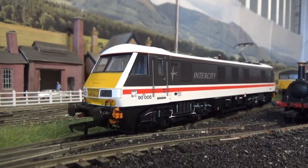So that now brings me on to my overall conclusion for this model. So what do I think of it? Well, this model is a gem. It really is amazing. It may have taken 5 years for this model to be produced and released, but the wait has most definitely been worth it. Disregard the fact that this model is devoid of any windscreen wipers, the working pantograph, the retractable buffers, and the removal of the top roof panel that allows you easy access to fitting a DC decoder in this model. Those features more than make up for that tiny little thing.